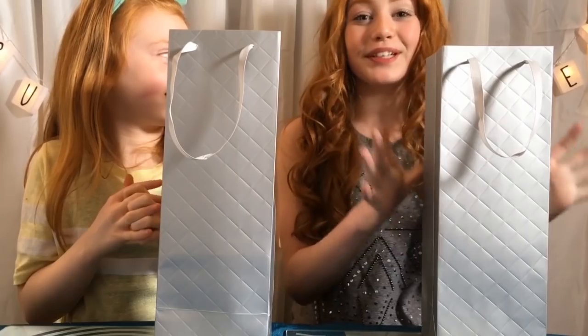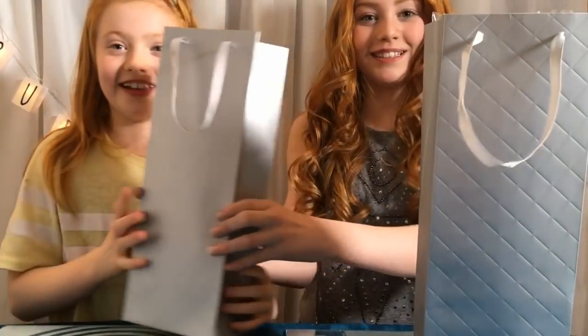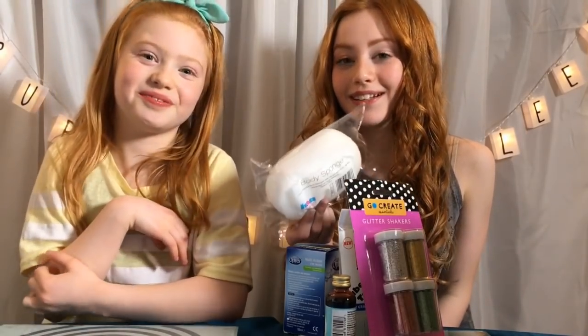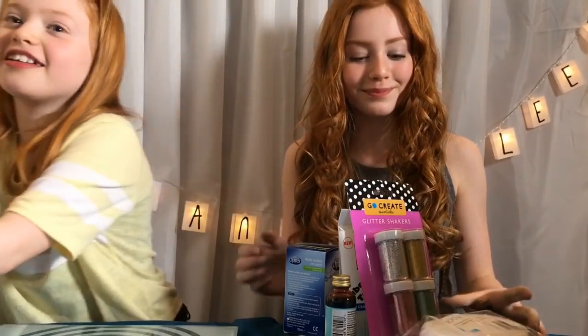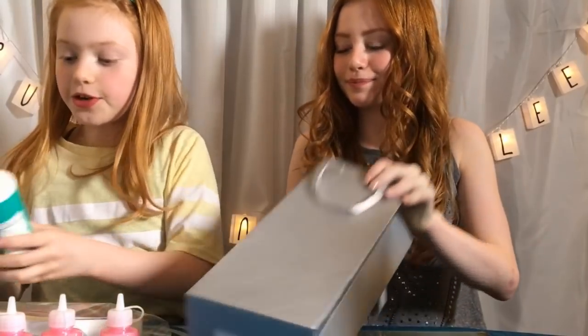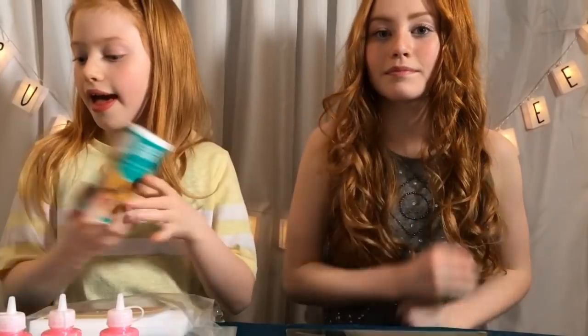I kept it last time so I'm going to switch it this time. Okay — so these were all my supplies together and I guess I got the cheap ones because I didn't get the magic erasers, but I'm really excited to see how this one works because it looks like it's going to do well. So it's time for my turn — I've got magic erasers, and these are the white ones we used before. Oh, pink glitter glue — it's so pretty! We also got the bicarbonate of soda, the expensive one, and the eye wash. It's going to look really pretty with the glitter glue!